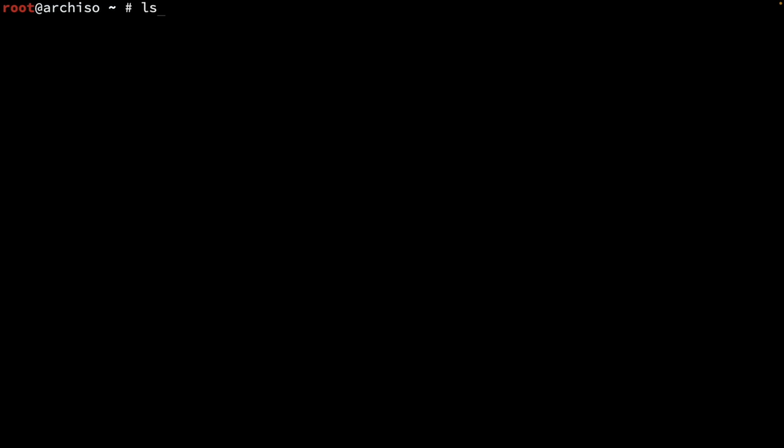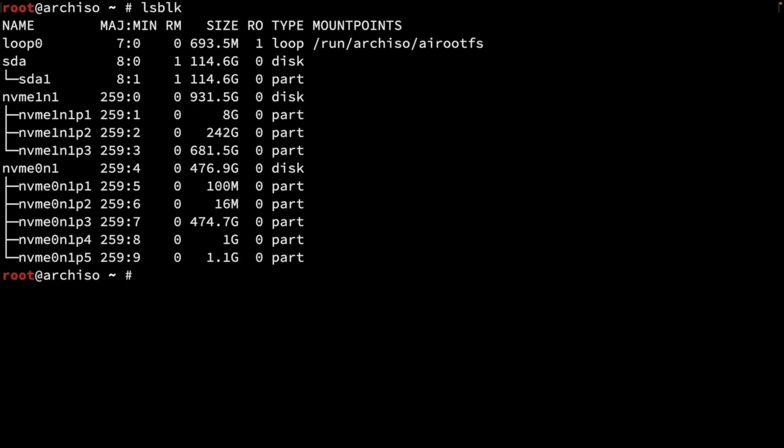Let me type in lsblk here. With lsblk, we always see the disks available in our system. Right now you can see on the left side we have the loop device, which is actually the Arch ISO. We have sda, which is the USB key stick, so I'm not going to touch that. I have nvme1n1, which is the second SSD I have in this laptop. You can see it's already partitioned with three partitions, p1, p2, p3, because a Linux system is already installed in there. But I'm going to erase it and install it from scratch anyway.